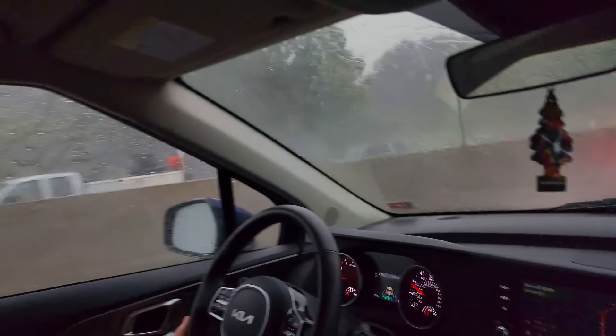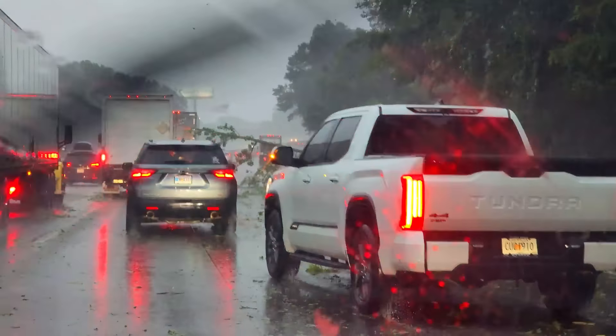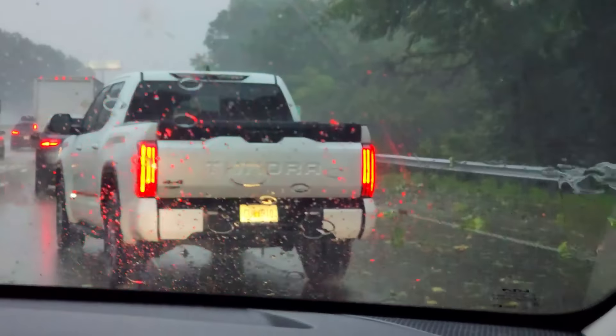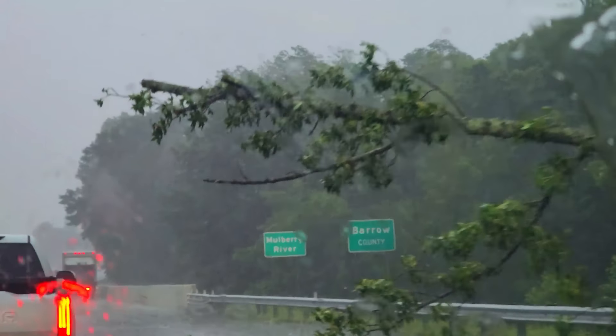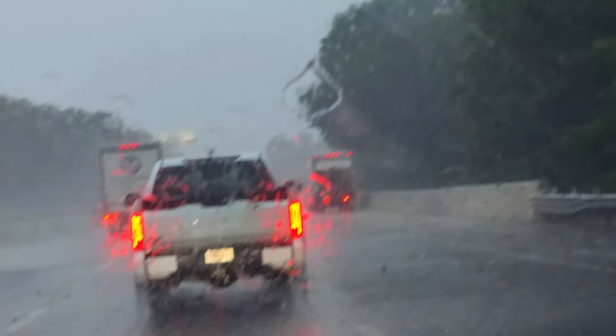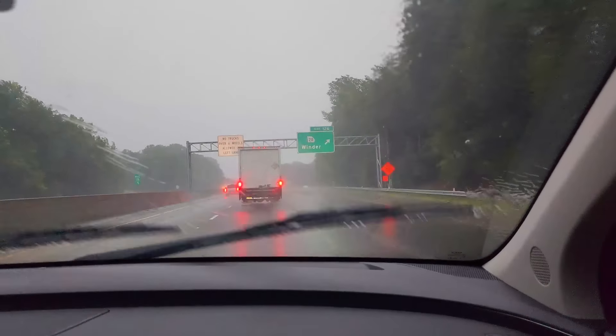The wind and trees and branches going everywhere made us feel a lot less like Goku and a lot more like scared Naruto fans. We spotted a license plate that said Goku on it — we must persevere. A whole tree went down right in front of us on the road. Georgia's weather is a little different, but we persevered and made it to our first store.